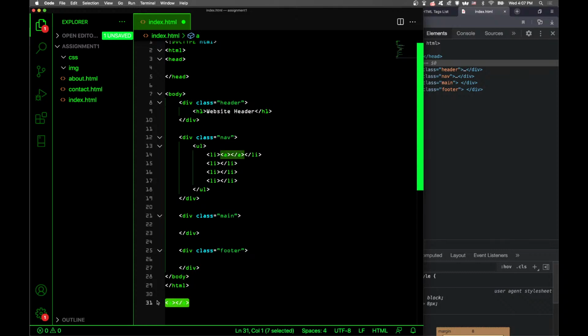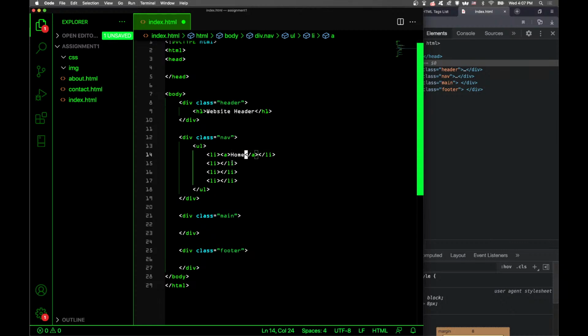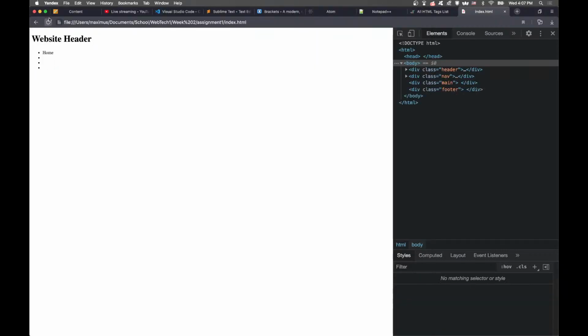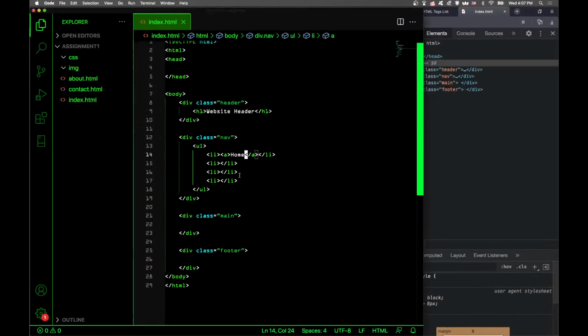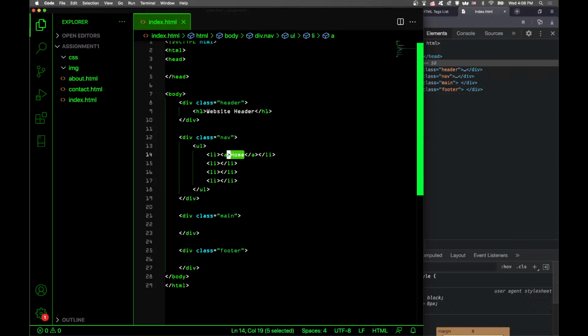This is an anchor tag. So we're putting an anchor tag inside of the list item, and then we can put the link in there, like home. And what that would look like is this, but we have to do something further to get this to work.